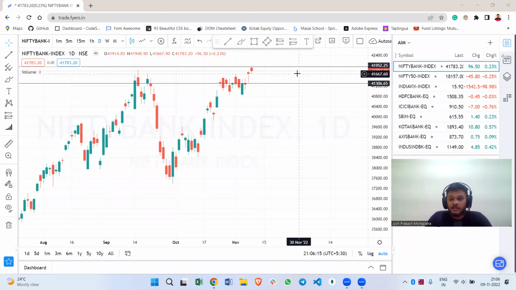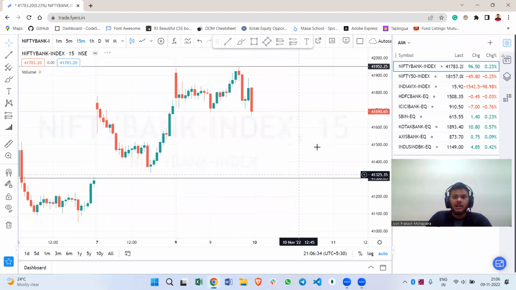But if the market tomorrow opens around 41,800 or 41,750, and does not go below 41,650, then you can expect some buying pressure here. If it shows any positive movement, you are going to take it for buying, and your target will be the round level 42,000. Now let's look into the 15-minute candle, where we're going to take trades if it opens gap up, gap down, or flat.